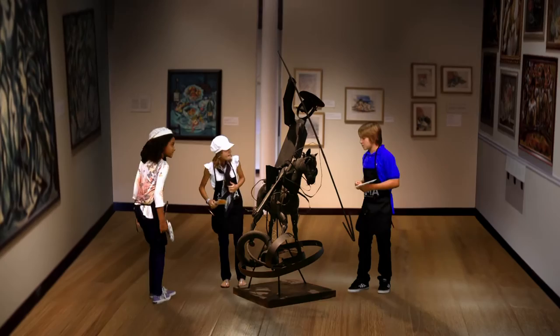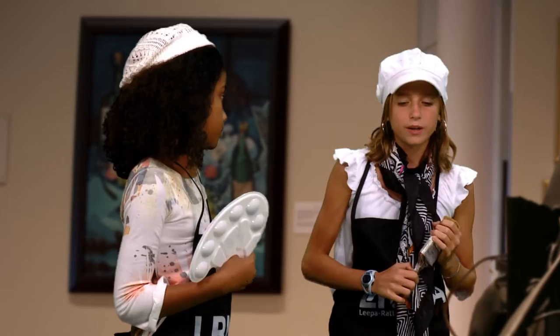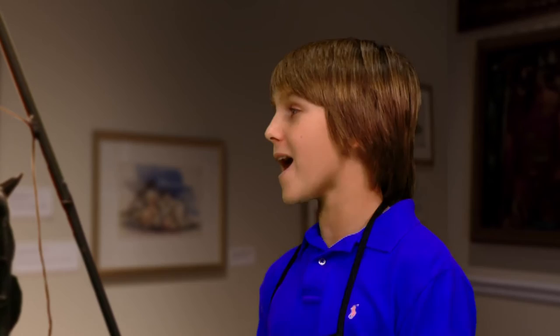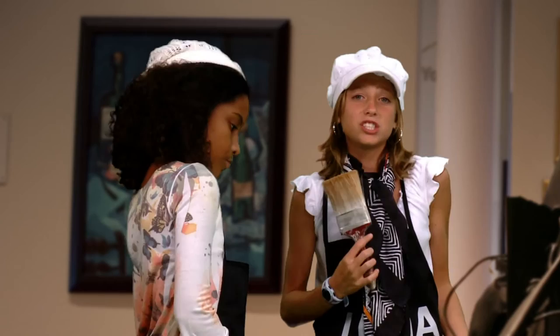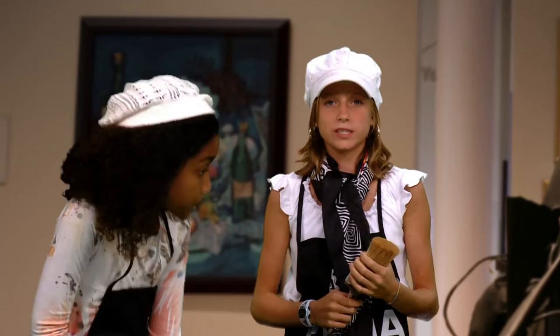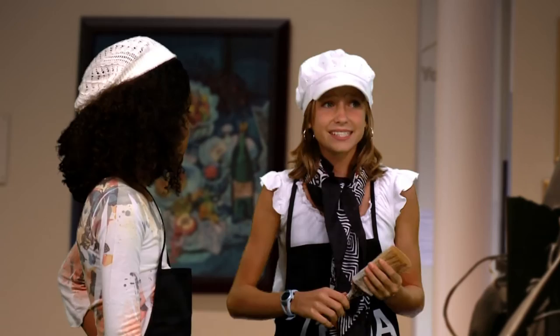Oh, sculpture. I've seen these before. What type of ISM is it? Well, the artist didn't really have any specific art style. Yes, Esther Gentle was a sculptor, a printmaker, and a painter. She even owned her own print studio in New York City. She's Alan's mom, and she was married to Abraham Ratner. This is called a found object sculpture because she used objects she found to make the sculpture. It's all part of modernism, which means finding new ways to express yourself. So this is the Lerma, right? Yes — the Lipa Ratner Museum of Art, which has all sorts of different artwork from Alan Lipa, Esther Gentle, and Abraham Ratner. Sounds like there's a lot of ISMs there. We're running out of time here — let's head back to the Artmobile. These kids have a lot more to see.